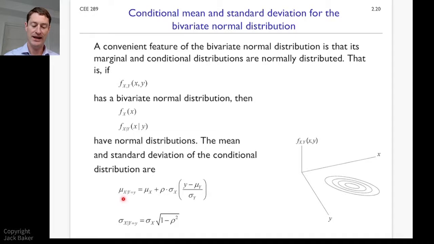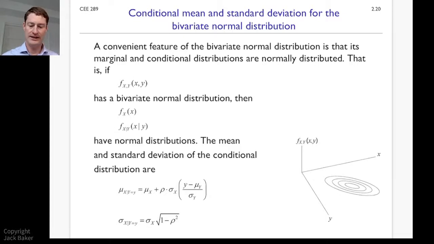So we say the conditional mean of x, given that y equals some number small y, well, it's the mean value of x plus some modification term. And small y is the number that we're conditioning on. So we'll say, well, let's take small y minus the mean. So that's how far y varied away from its mean. And then there's just a bunch of constants to convert units and things like that. And that's going to be a modifier on the mean value of x. And then the standard deviation of x, given some value of y, is the original standard deviation of x times this term that's related to how correlated x and y are. So that's the definition.